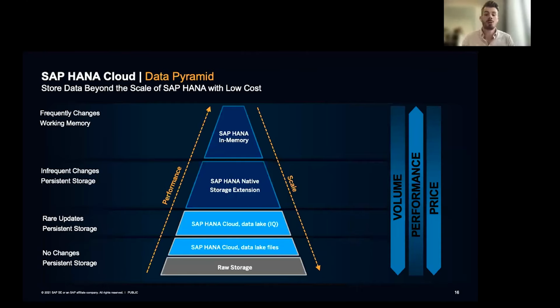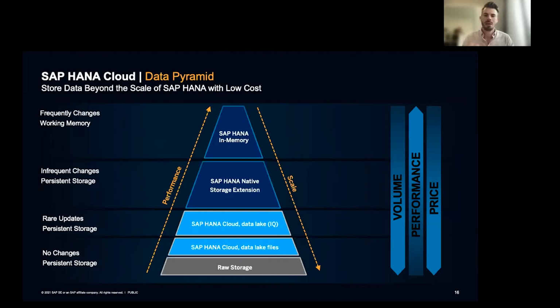The advantage of storing structured data within the data lake file system is that everything that has some sort of structure can be queried from the data lake IQ part directly. Means, for instance, if you have historical customer data, historical production records or something like that, in CSV or Excel or Parquet format, then you can store such data in the data lake file system to still have it accessible and stored in a secure manner within SAP HANA Cloud.